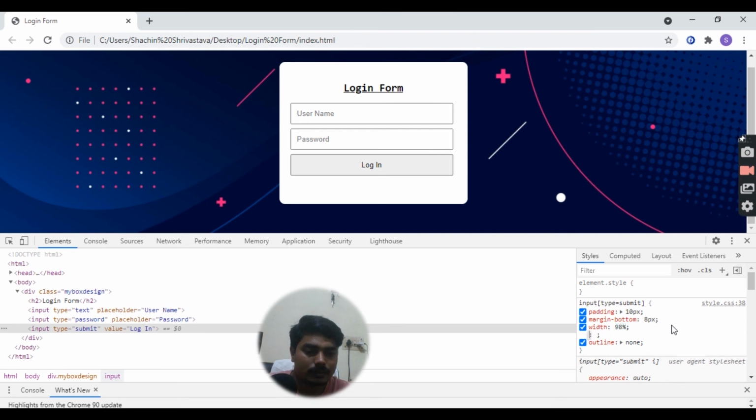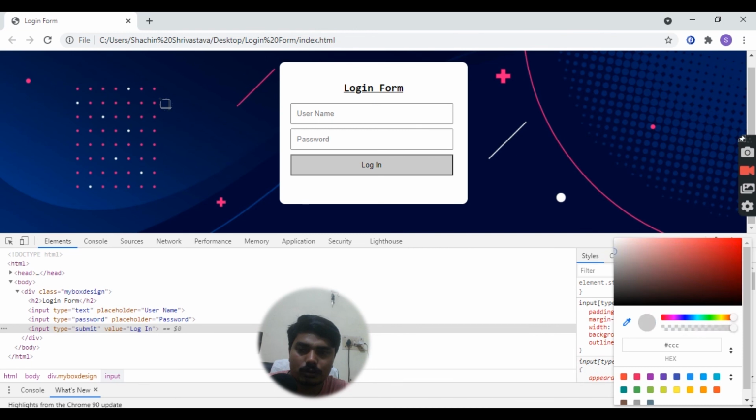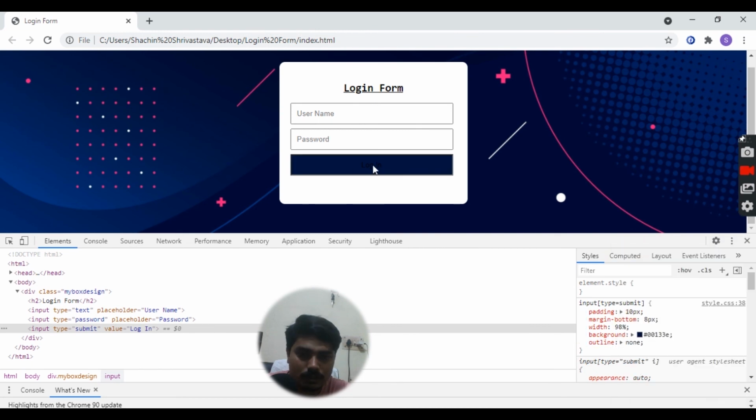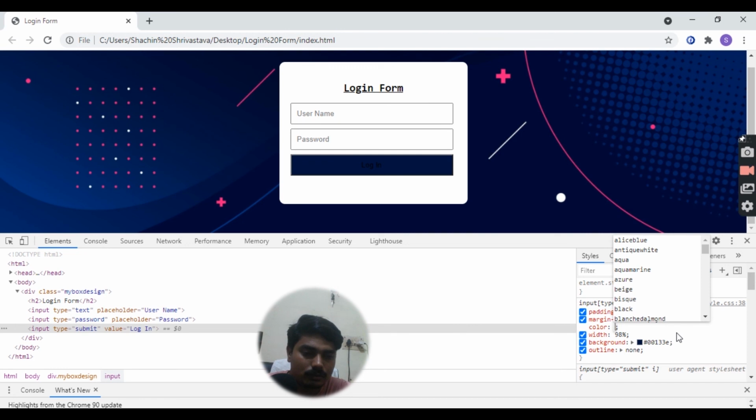And next thing, we can add a background, anything, and select this background and choose this background. Okay, and here you can see the text does not appear properly, so color is the text color, so here we will write the color for the login.